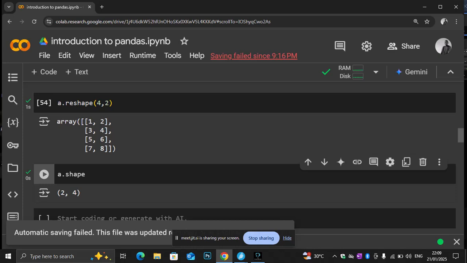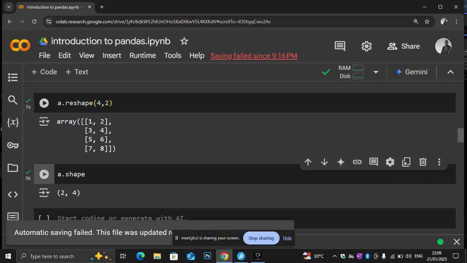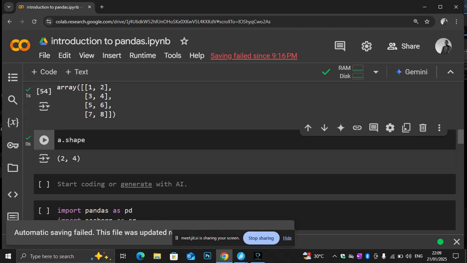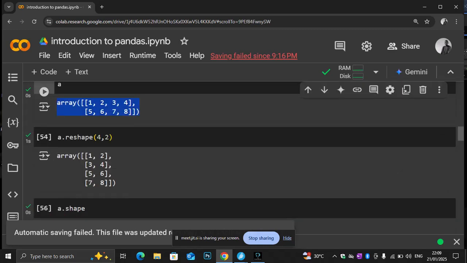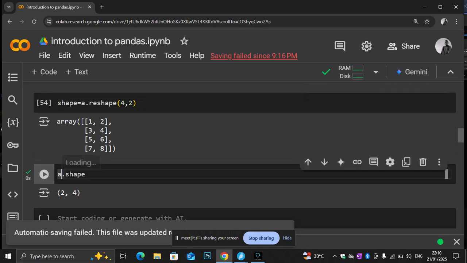It said 2 rows and 4 columns. When we reshape it, we assign 4 rows and 2 columns, and we want to look for the shape of this. It was giving us this, and now I want it to show me this. I have to assign a variable called shape. Now let's say shape dot shape.